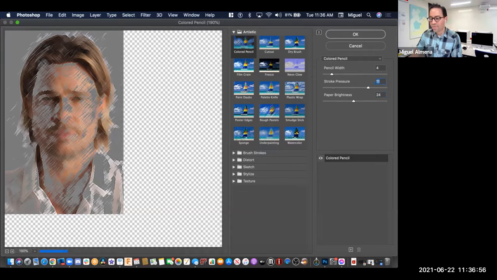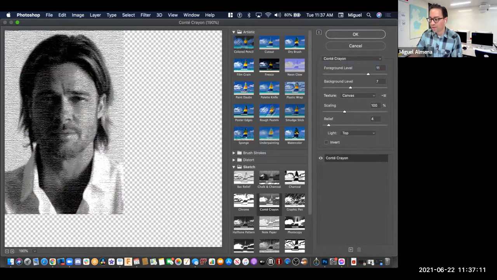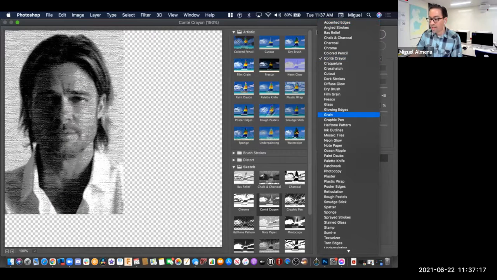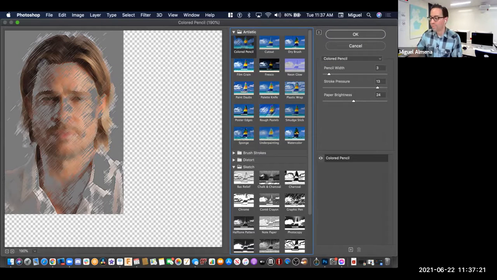But at the end of the day, I'm basically applying this effect to him so that I can see what he looks like. And I can even change the pencil to a crosshatch or Conte crayon. So I can actually use crayon and switch them out a little bit if I want to, right? I can switch them to accented edges. Now I'm going into these other areas, but essentially for color pencil, we'll stick to the pencil, right? But I'm gonna set them up for color pencil. I kind of like that effect. That looks kind of cool and interesting to me.